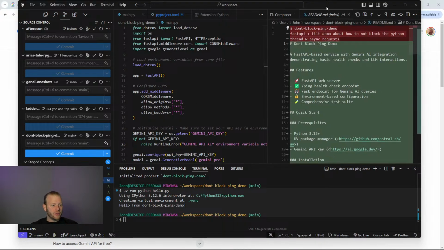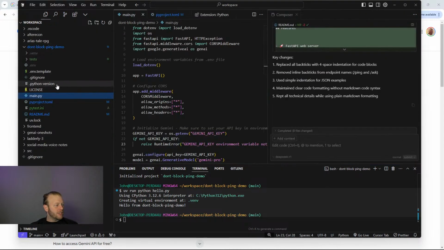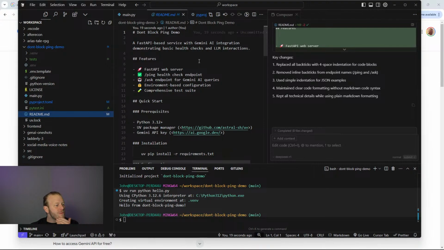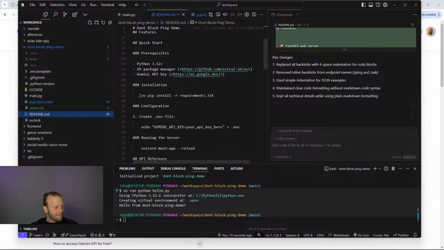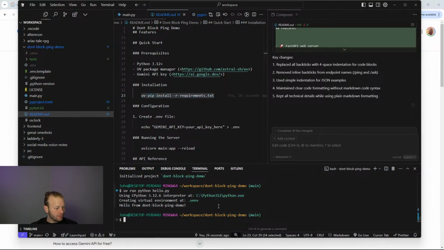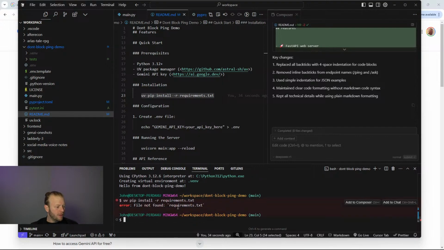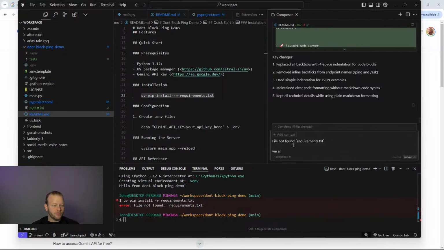So now let's read the README and see if it tells us how to run these tests. Okay, so we'll do this. Whoa, that was weird. File not found requirements. We are using pyproject.toml.